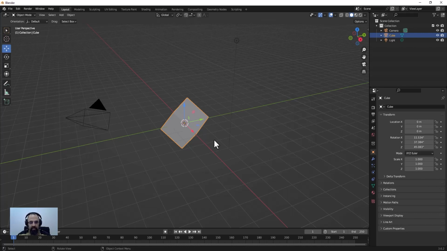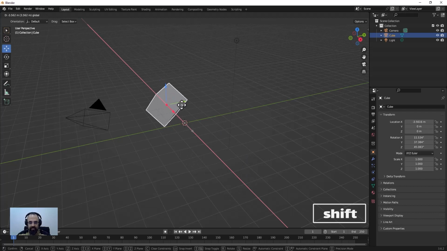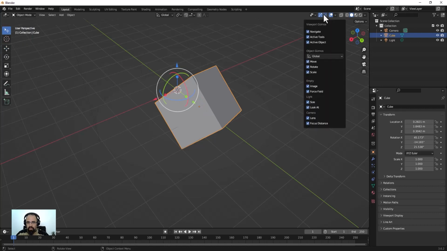How do you do that? First, you move your object, see, and then press Shift. You see? Select tweak. You can see, you can activate scale, rotate, or move.